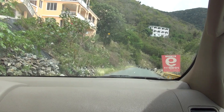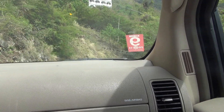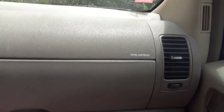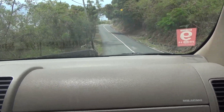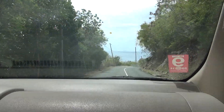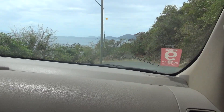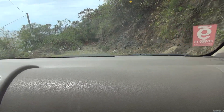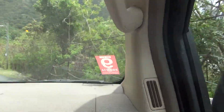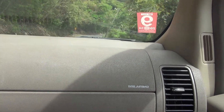Going uphill is pretty nice. Going downhill is nice too. Here we go, going downhill, and this is a tight turn here. I don't know why, but the markings are really strange. If you're driving on the left side of the road, you're going to have to swing wide in order to make this turn.